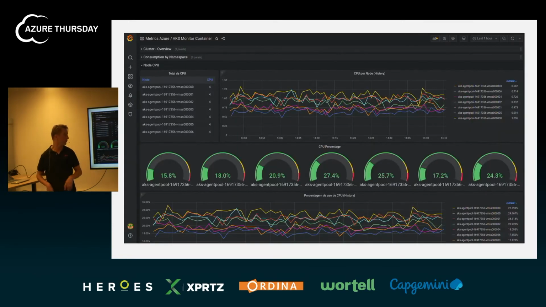Over here you see, for example, an AKS dashboard. It's one of those templates, so you get all this for free, so to say. You see the CPU per node and all kinds of nice information on how your system is doing. Of course, you can say, okay, this is traditional monitoring, just looking at what's going on. And that's true. But as I will show you later, I think there's more to Grafana than only the dashboarding tool it has become famous for.